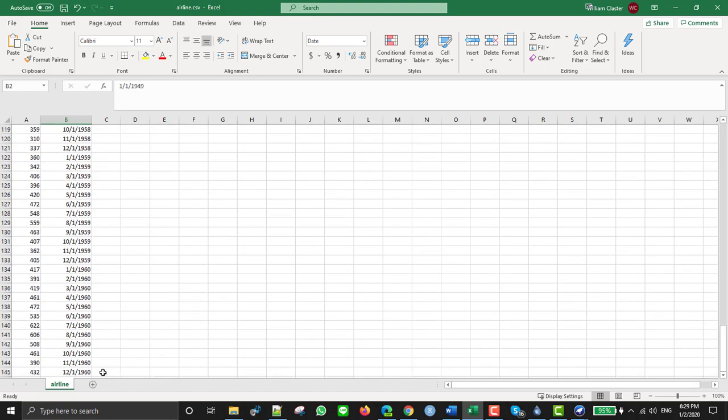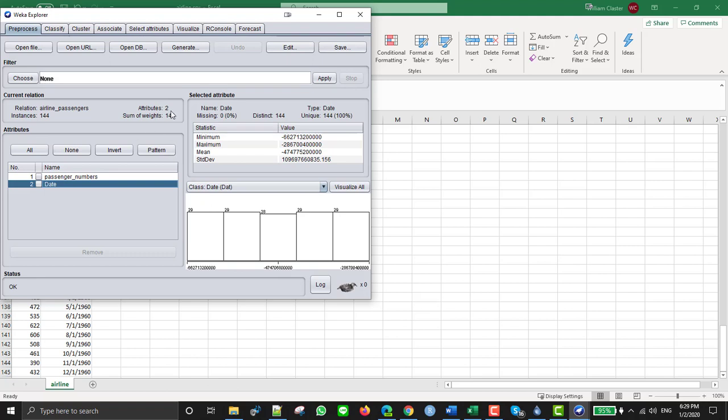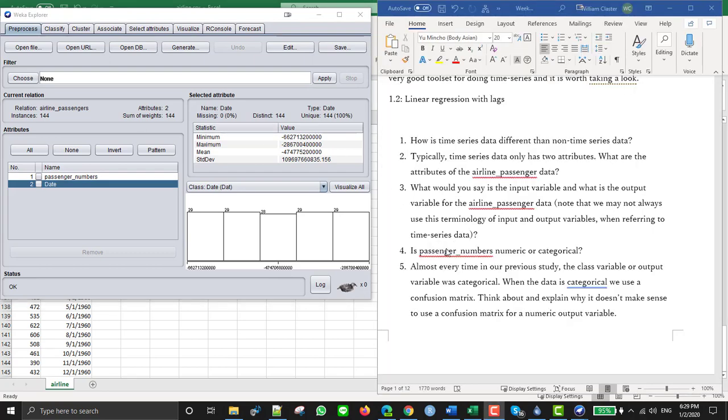Yeah, the maximum is also before 1970, so that's also a negative number. So Weka is understanding these as numbers, as a data type. It does say date, but still it's interpreting it as a number. I'm not quite sure how Weka is handling this, but we can see that it's thinking of it as a number. And this is not seconds, it's actually the number of milliseconds measured from 1970. Okay, anyway, going back to question 4, is it numeric or categorical?